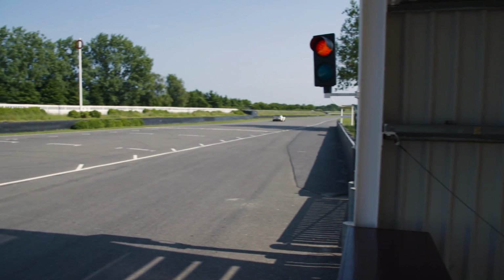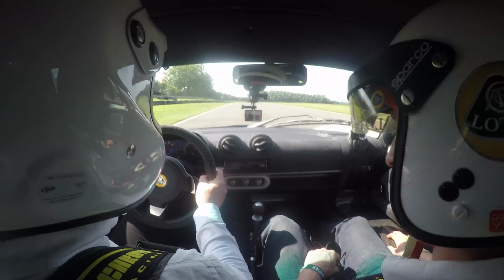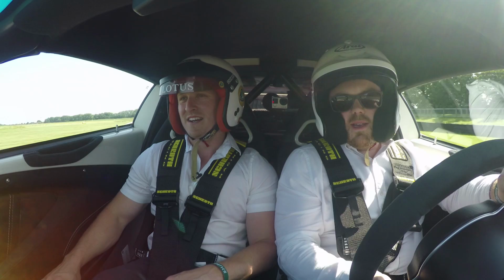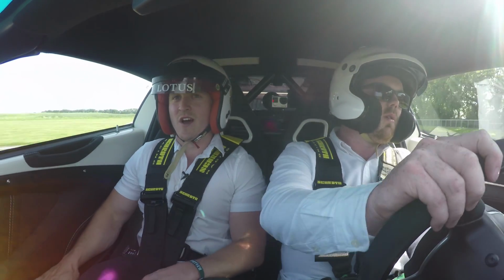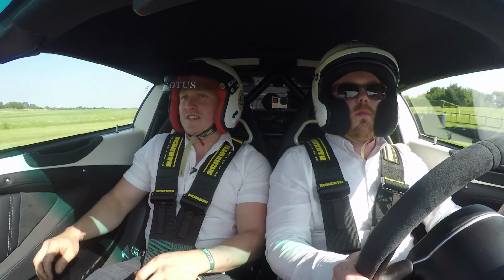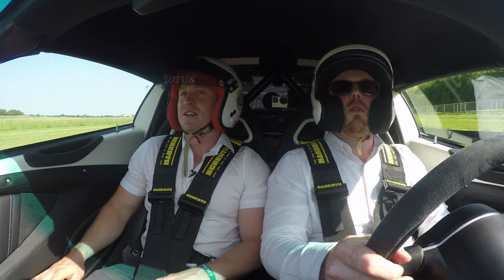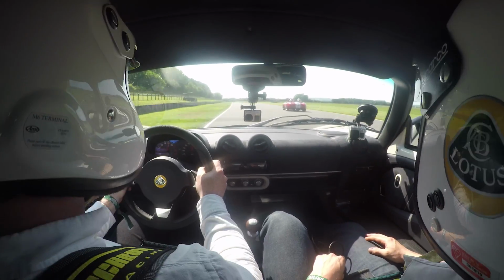And how much downforce is that wing giving us? It's over 200 kilos of force. 200 kilos? Yeah. Mind-blowing. But the best thing about this Exige is just the turning and the grip. And you can see how much Daniel's moving the steering wheel, not very much. Super quick steering rack. We've lapped him. Incredible.